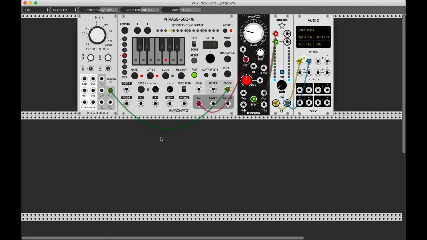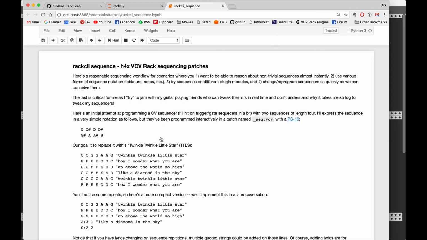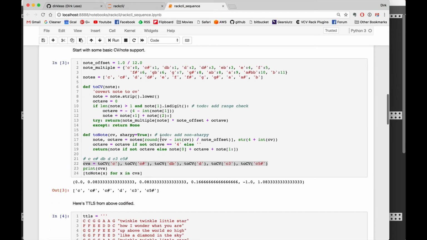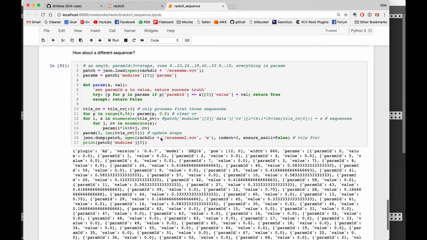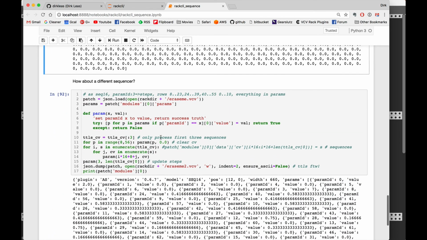Now, here's one other advantage we have. Not only have we documented or codified the performance, but we could use this generic specification to program a different sequencer within the constraints of those variations in the sequencer. So here's an example where I'm going to program another sequencer. I'm going to use AS's Seek 16 this time. Okay? And I'm going to do basically the same thing.